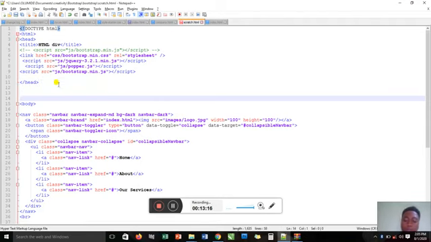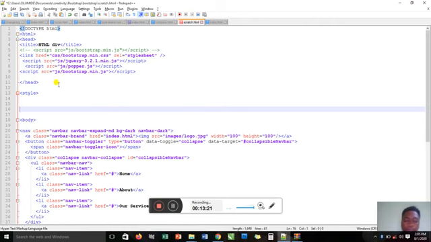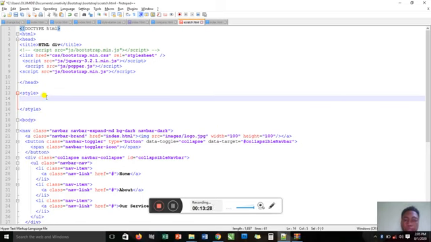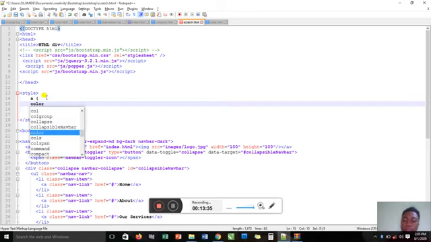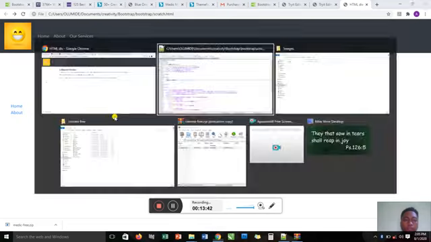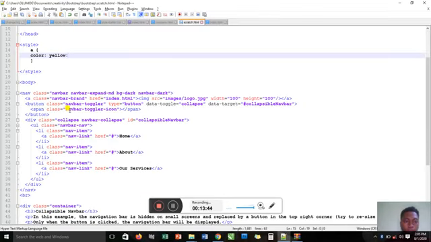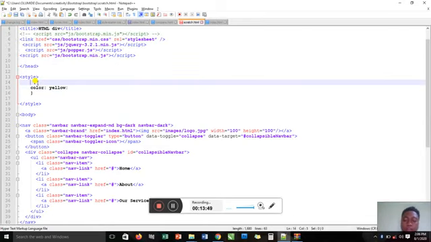I'll open my CSS up here, style, so what I want to change is the a, and I choose color yellow. Okay, so if the a is not working, try it on the li.